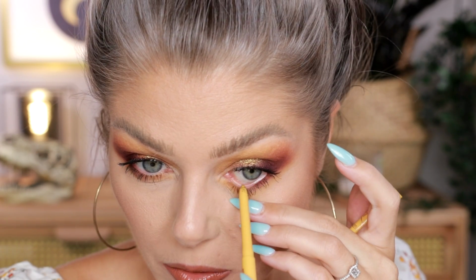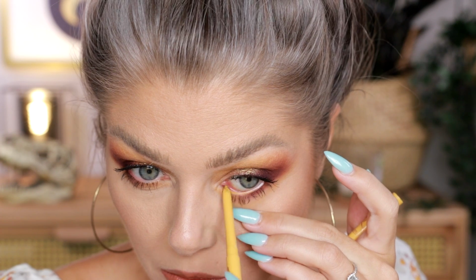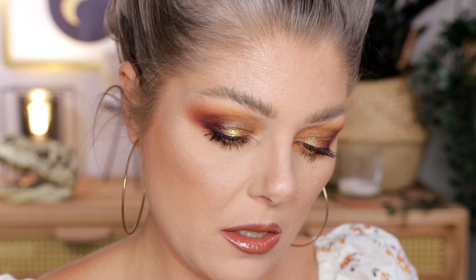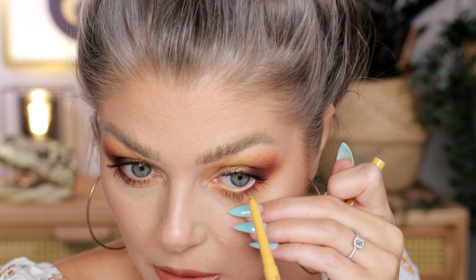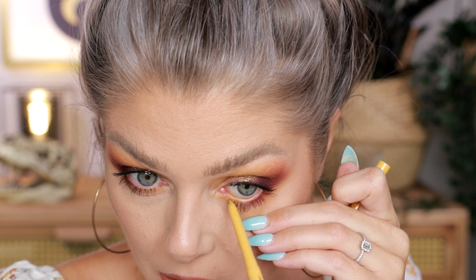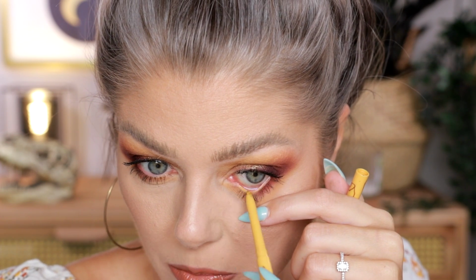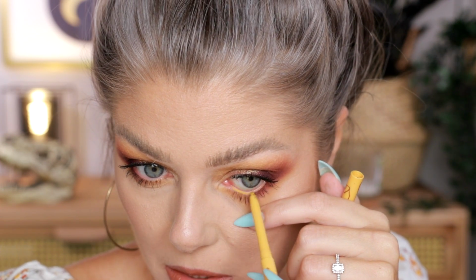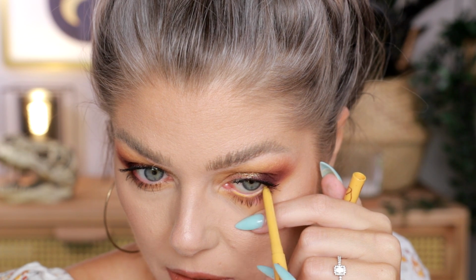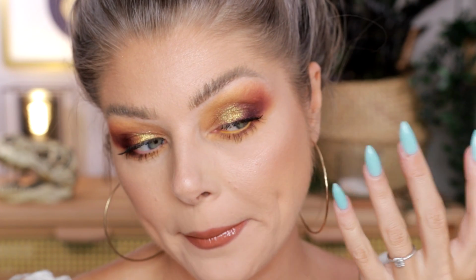I'm gonna put a little bit of this mustardy yellow in my waterline too. I think this is the Raw Beauty Christy collab with Colourpop. These liners are great. I use them all the time. The green and the yellow. Do I have the brown? I think I have the brown here somewhere too. But yeah, these are so great. Unfortunately not available, but I thought the mustard yellow would be perfection.